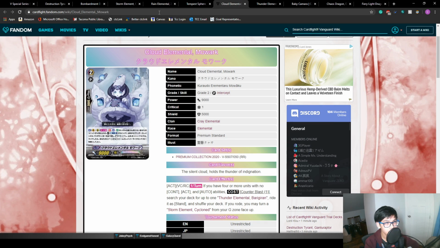Anyways, you have those two, but then there's this. This makes it a lot more explosive. Cloud Elemental Moark, grade 2, 9k. Fits in with our Excel deck. Vanguard Rearguard, act once per turn. If you have 4 or more vanillas, you Counterblast 1. You superior ride Thunder Elemental Barragiran from your deck. And then if you do, you flip a Cyclone up. So what this does is, if you have 4 vanillas, you get to superior ride a grade 3 from your deck, and you flip a Cyclone face up.